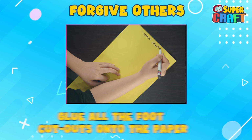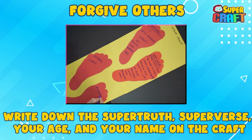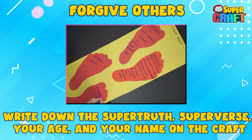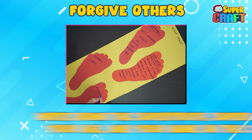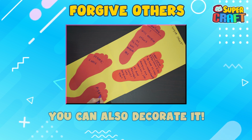After that, glue all the foot cutouts onto the paper. Lastly, write down the super truth, super verse, your age and your name on the crown. And if you'd like, you can also decorate it.